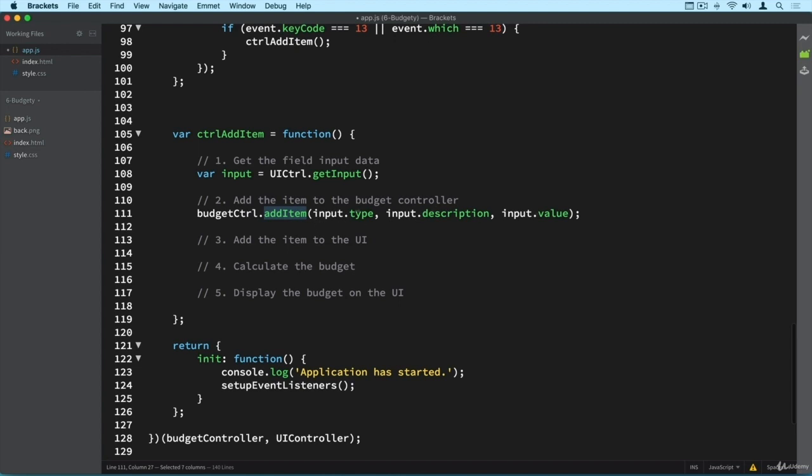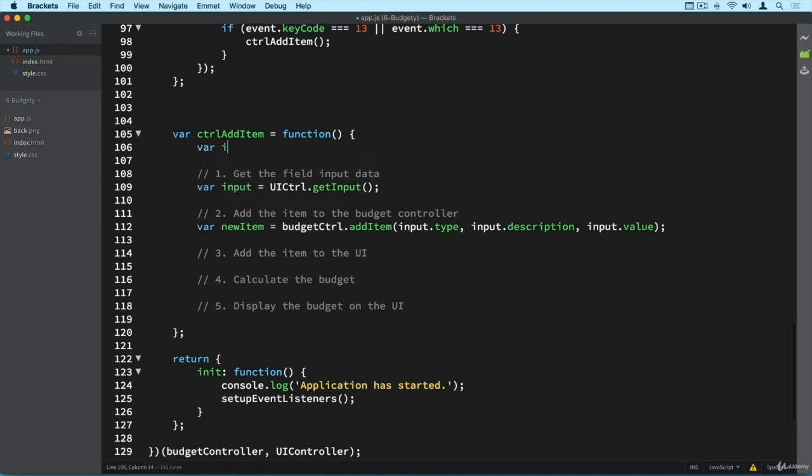And so in here we pass the three, which come right from our input that we get from our user interface here with this method. And now remember that this add item method returns an object, so we have to save it here. So let's call it new item here as well. So var new item. And let's actually also declare all the variables here at the top. So var input and new item. All right.